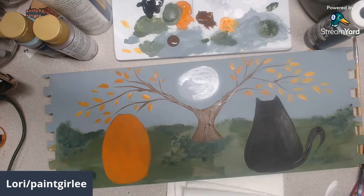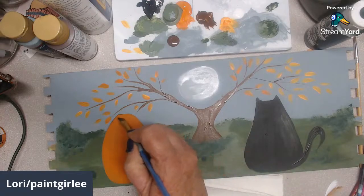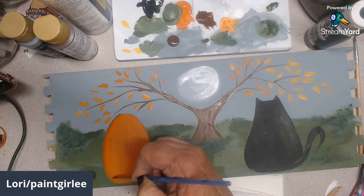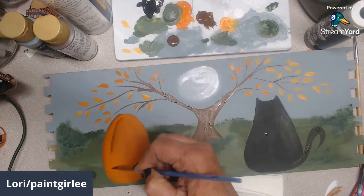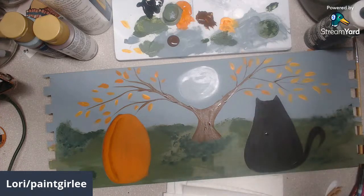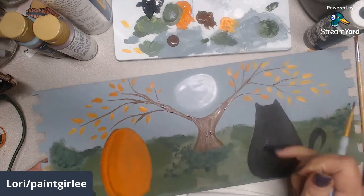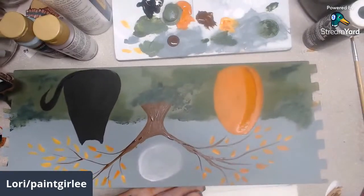All right, so now let's do. I'm going to come around the outside edge and just put a little brown. Keep dripping. Drippy, drippy mess.